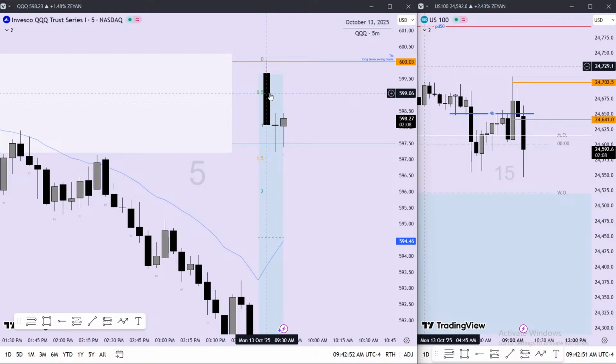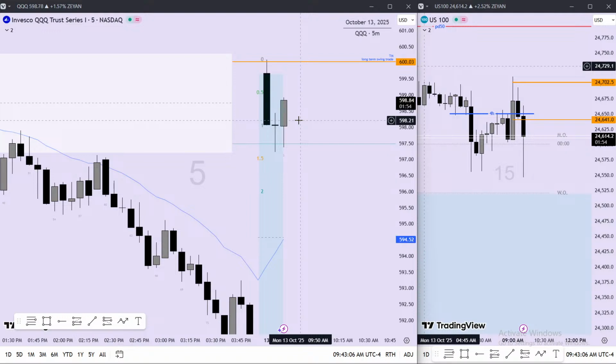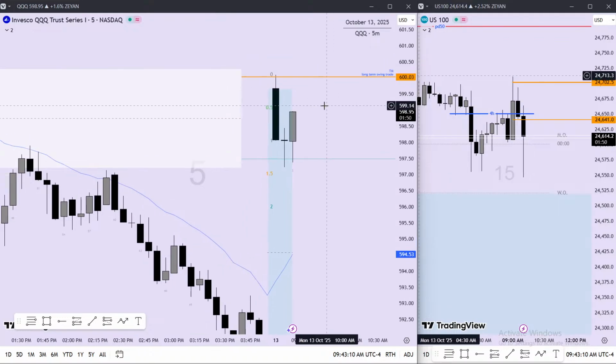The first bar of the day on the 5 minutes has a 20% chance of being the high or the low of the day. So we have taken out the low of the day, and there is an 80% chance of it being the range bar. An 80% chance of being the range bar means we can easily take out the low and the high of the bar.